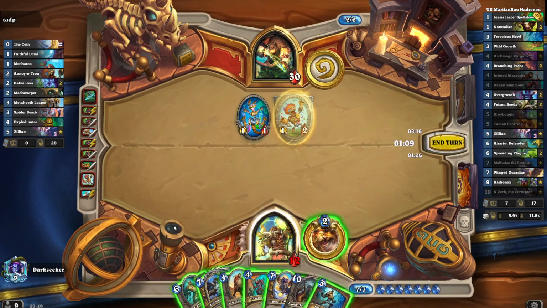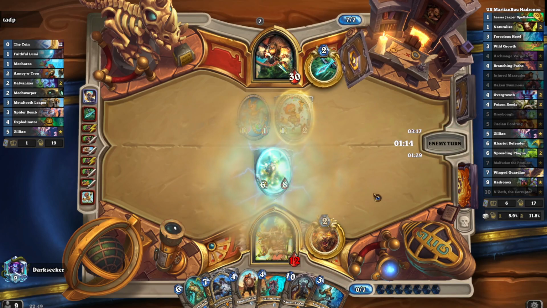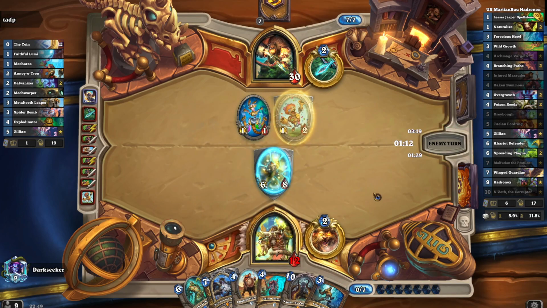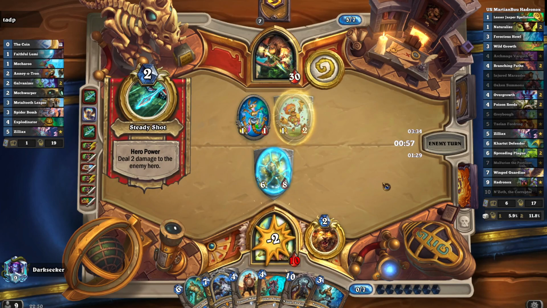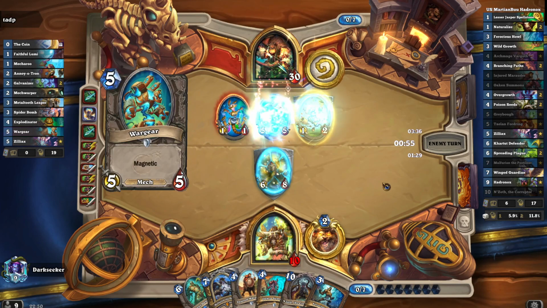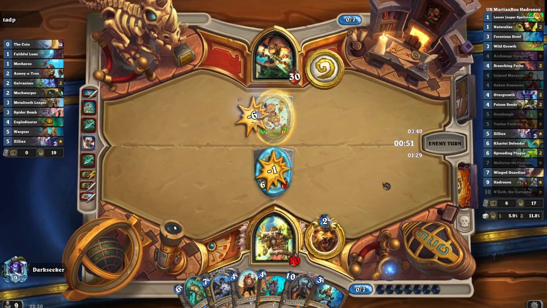Again, we have options and choices here. I guess the priority is just to stop anything from the board connecting with our face. We do have to be wary of the hero power. That is 2 chip damage every turn, potentially. So we're going to need to start armoring up shortly. Protocol 7. Oh, that's pretty big. But they can't kill our minion.